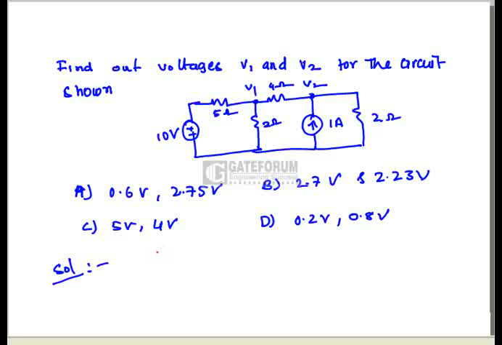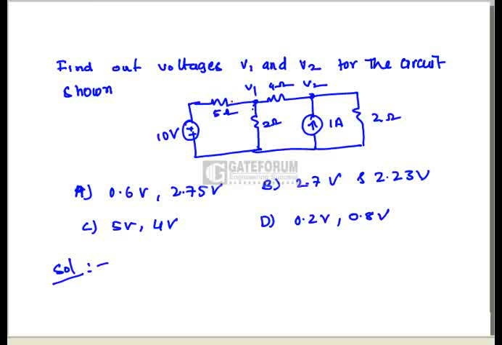If you see the circuit, here this is V1, and according to nodal analysis, all outgoing currents at any node equal 0. If I say outgoing currents, that means our node voltage must be greater than another node voltage, which we have to assume. Then only we say that the current is outgoing from that branch. If you observe node 1, how many branches are there? 1, 2, 3. 3 branches are intersecting here. And node 2 also has 3 branches intersecting. So our intention is all outgoing currents are positive, and the sum of all outgoing currents is equal to 0.